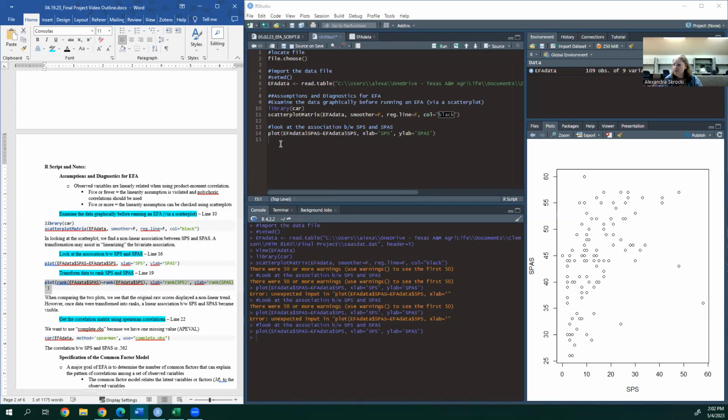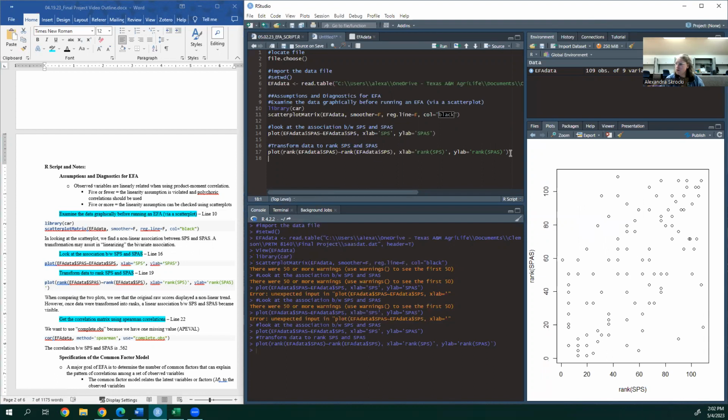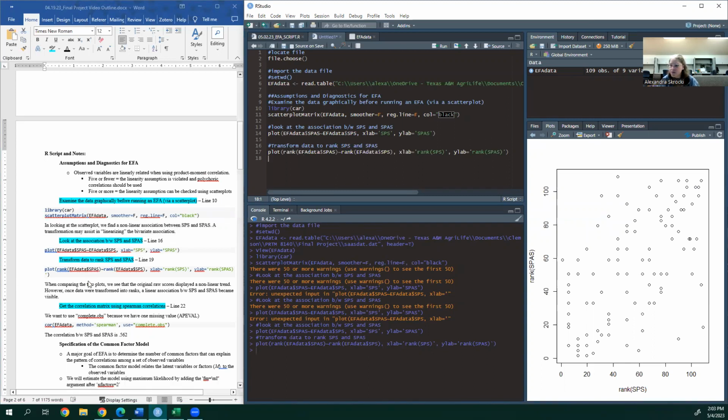So let me see if this doesn't work, I'll have to go back and forth within two R scripts. So just give me a second. Also, I need to put in my notes. So hashtag, put that in. Okay. Yeah, so there we go. I don't know what happened before, but we're doing good. So here we see a diagonal trend among these points, very evenly distributed. So that rank order, that rank was exactly what we needed to do.